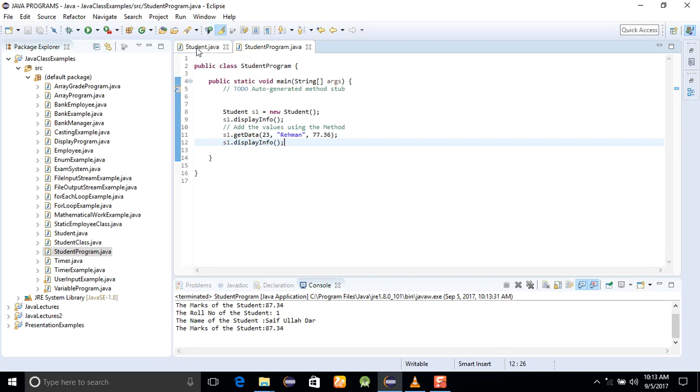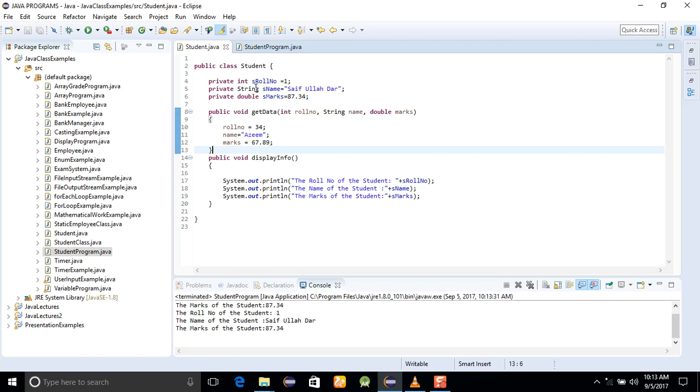We are not setting these values to those variables.